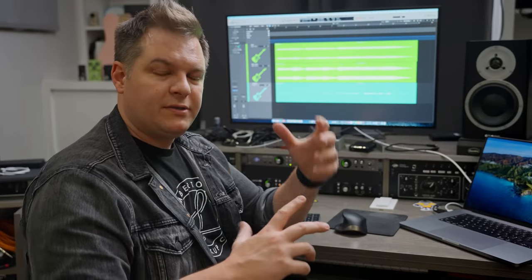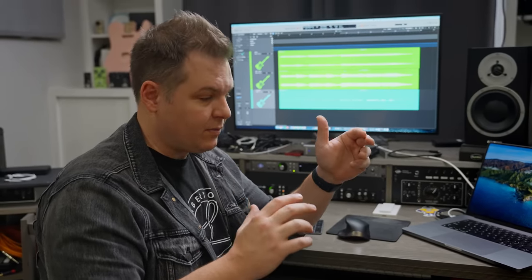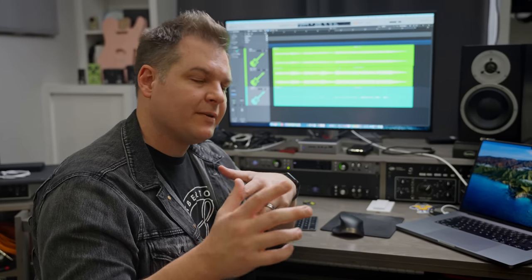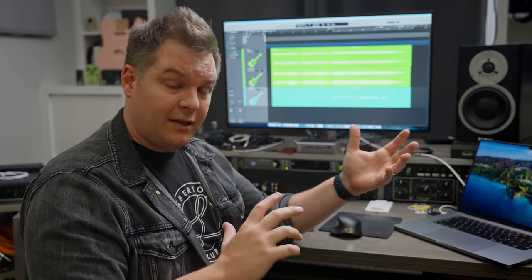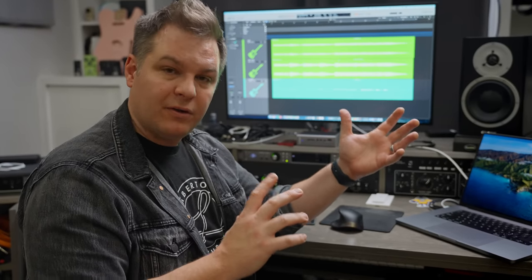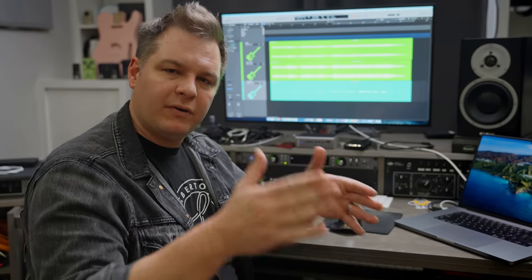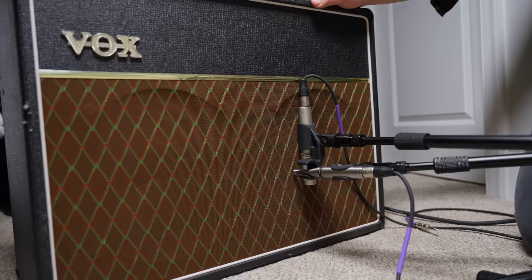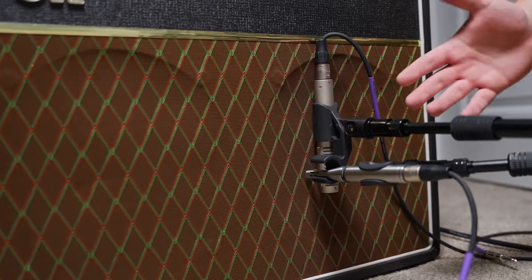In this section, we're going to A/B the Helix patches versus the actual amps. We're going to show you how close they really sound to the mic'd sound of the amps. Keep in mind, for what we've done, we're matching the Helix or the Line 6 amp model to the mic'd sound of the amp. So it's the amp with the microphones through the preamps, any kind of EQ and post-processing that we've done. All right, so this is our mic setup on the Vox AC30 that we tone matched for the Top Boost patch. I just want to go over this really briefly.